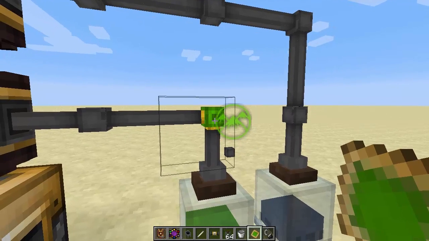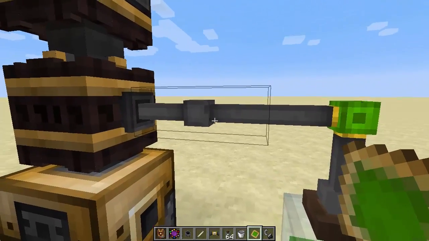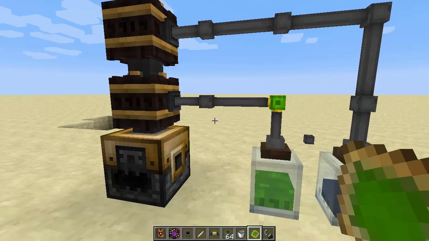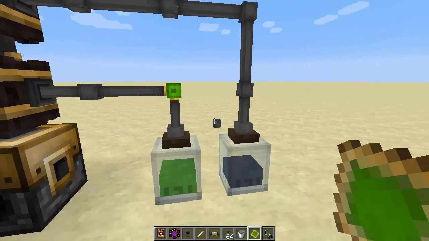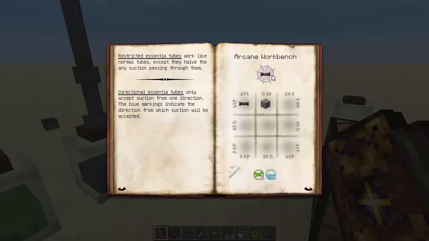It won't let anything else go through there, but things can still get backed up here. So be very, very careful, guys. It's a whole load of ball ache on how to actually get this done. But anyways, that is the filtered Essentia tube. That's effectively what it can do. A restricted Essentia tube works like normal tubes, except they have any suction passing through them. So basically, it does exactly what it says on the tin. It halves the suction, so it will make the suction not as strong.